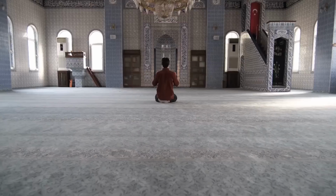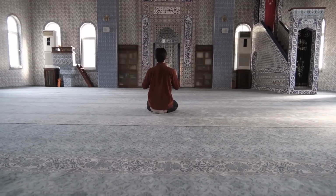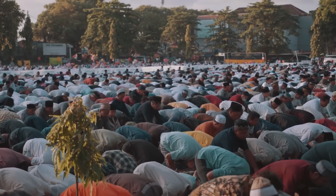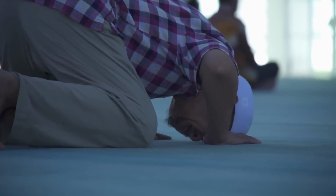Something that we all need to remember is that everyone goes through things in different stages. As we grow up, we grow through these hardships, and we just need to learn how to be resilient and strong-willed. And if we ever need anything, Allah does not burden us with what we cannot bear. He tests us because He loves us. If you were to be tested with the loss of a loved one, a lot of people turn to Allah during this time and they start to have great khushu', they ask for forgiveness, they're praying their prayers even more than they would have before this. And that's a way that Allah helped this person get closer to Him.